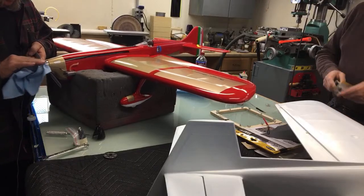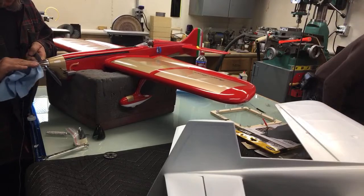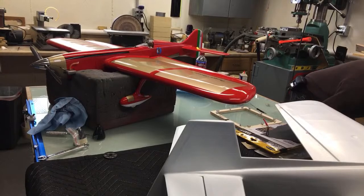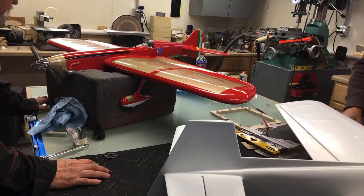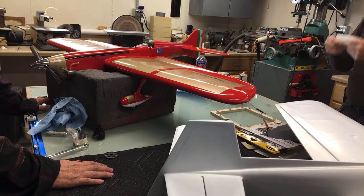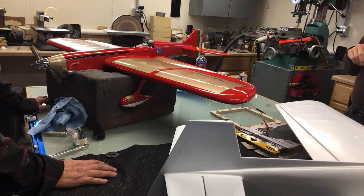Now let's redo our sanding blocks here and get good paper on them. Well, that's pretty good. It's going to take some more polish. I mean, this polishing business. I got to do my muffler too, but I just don't feel like that's a lot of work. And ain't nothing to do but to do it.